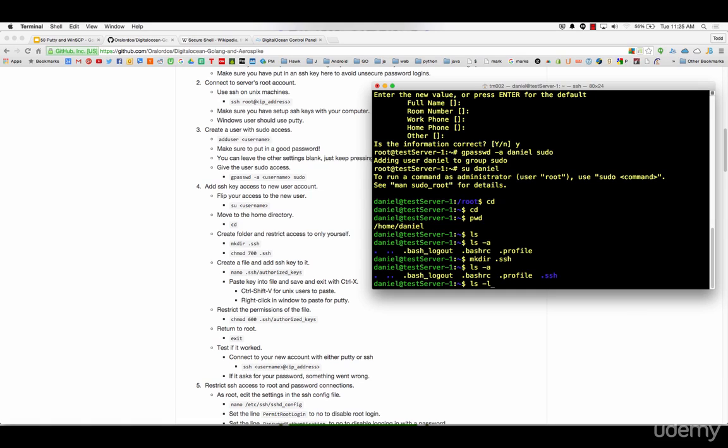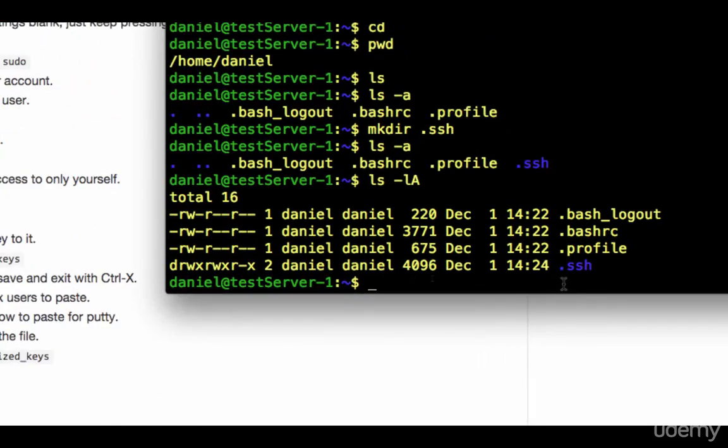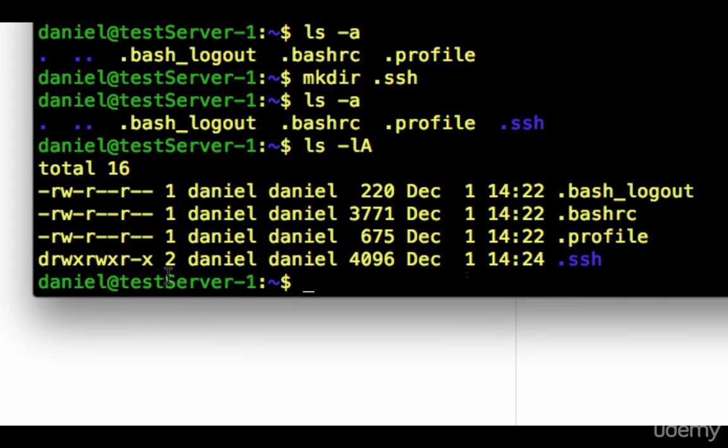If we look at its permissions, the .ssh folder is owned by me, its group is me, and here are its permissions. Read, write, execute for me, read, write, execute for anyone in my group, and read and execute for anyone else. SSH keys, even the public key, are still kind of sensitive. I mean, it's not really going to hurt you anyway, but you still probably don't want anyone just being able to look at it for no reason. So we're going to change the permissions there.